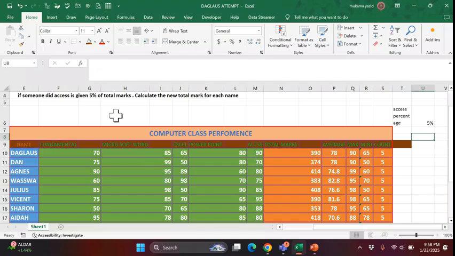First of all, you need the 5% marks. To get the marks in 5%, you first get 5% of the total marks. Then to know the new total marks, you add the 5% plus the original marks.